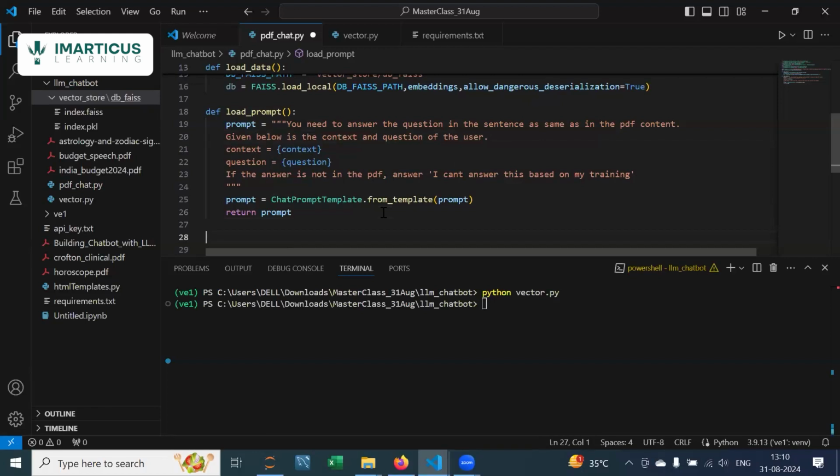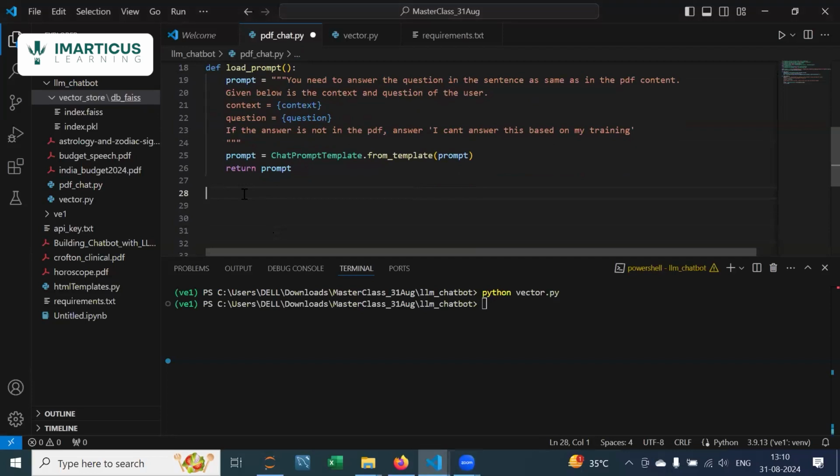Okay, then I'll be creating two more functions. Next, I'm creating, let's say, load LLM. In load LLM, I just need to instantiate OpenAI embeddings, right?